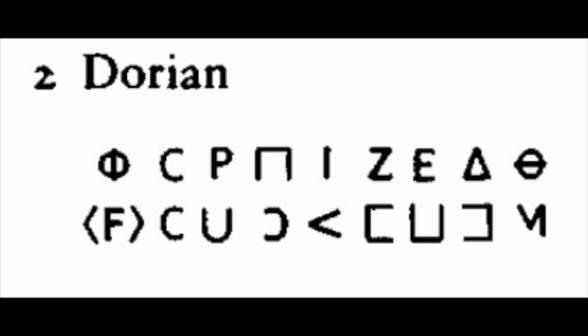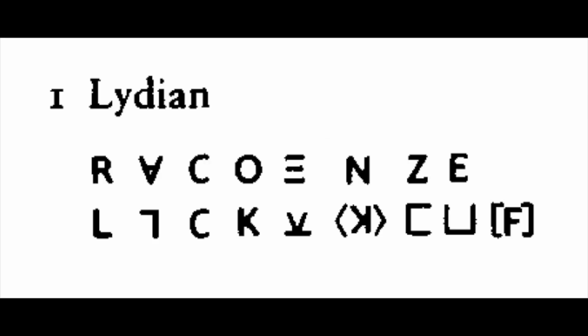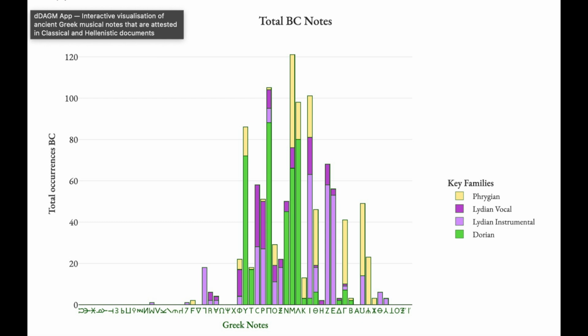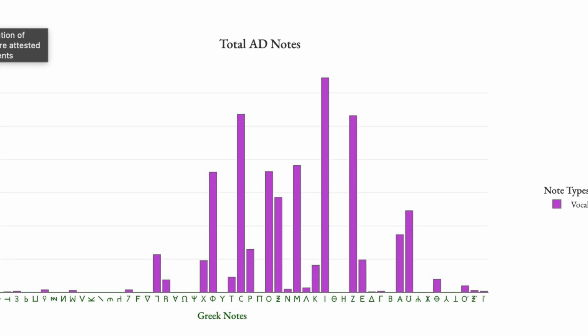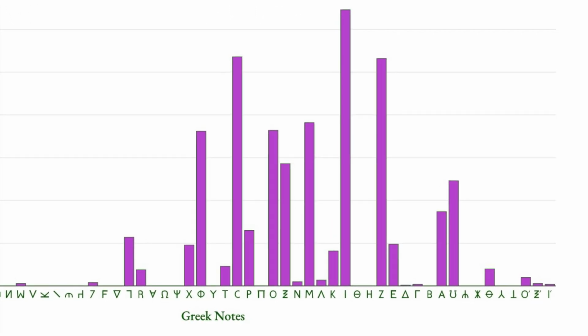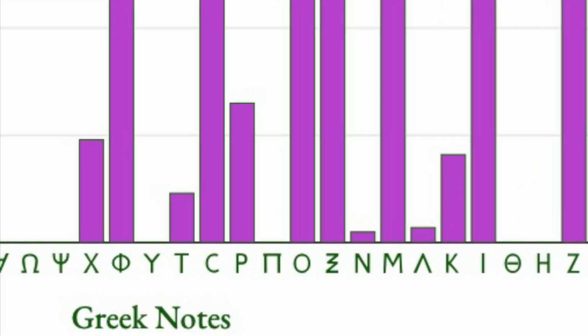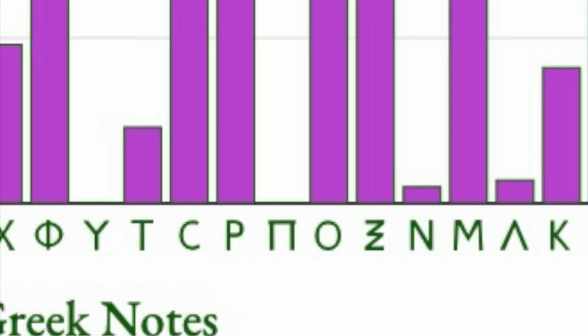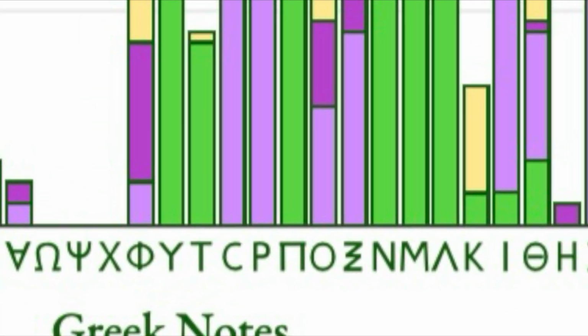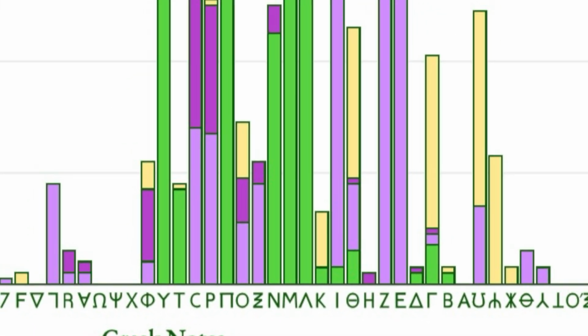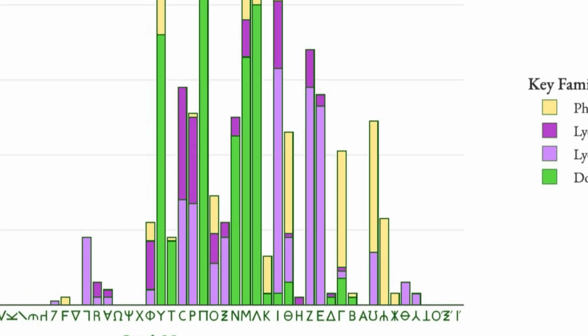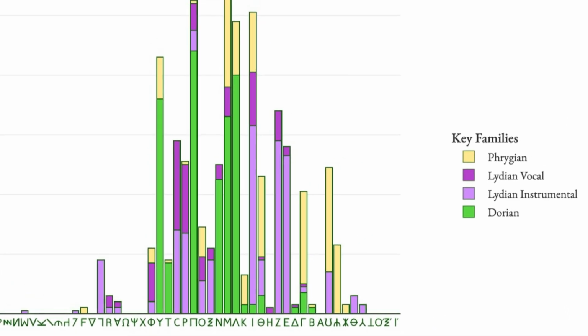Figuring this out currently requires looking at all the letters in the song and using tables created by ancient writers and other means. Analysis shows that the distribution of notes used in the BCE and CE period were different. For example, the letter pi is used a lot in BCE music and not at all in CE music. So, how are you going to use the same tables to decide what's sharp and what's flat for BCE music as well as CE music?